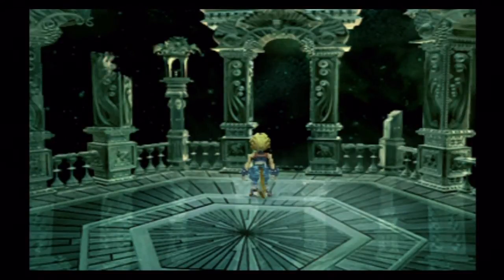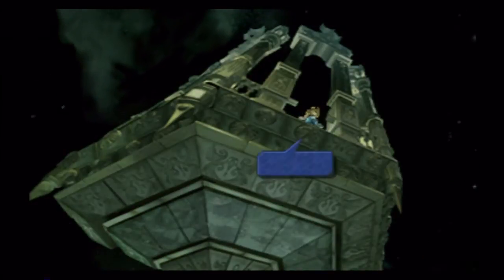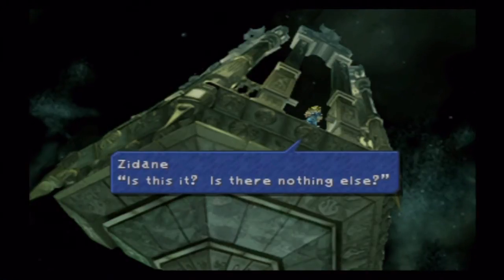And at this point, you could go into the corner and you could actually, whoa! You could actually get Excalibur 2. There's nothing. Is this it? Is there nothing else?